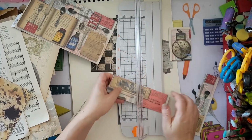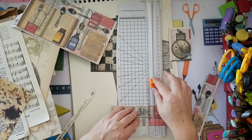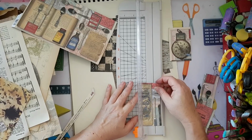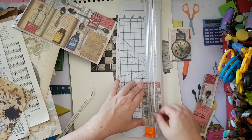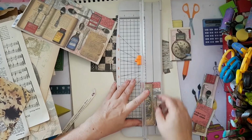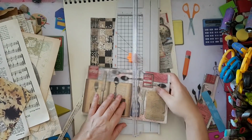You don't have to have this kind of paper trimmer. You can just use scissors. Sometimes this is just faster. It really depends on my mood what I'm using. I do try to make it straight, but I'm not really concerned about it.